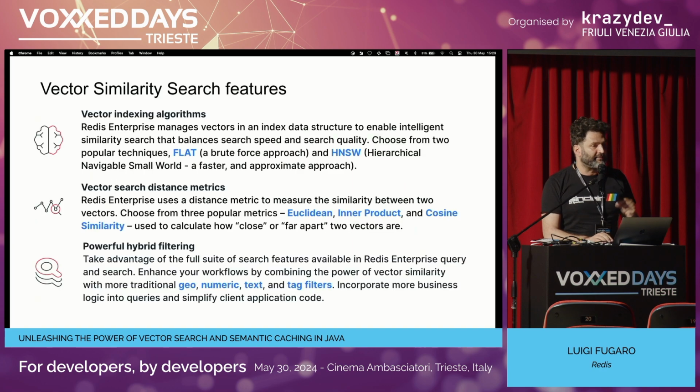Redis itself also provides other functionalities like, of course, indexing. So you can choose between two main algorithms for indexing your data, your vectors: one is called flat, and the other one is called HNSW. The first one goes for brute force, which means that you're going to scan each vector inside Redis, and it goes for more accuracy.